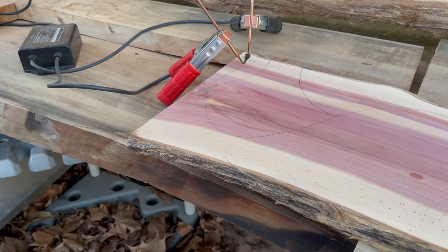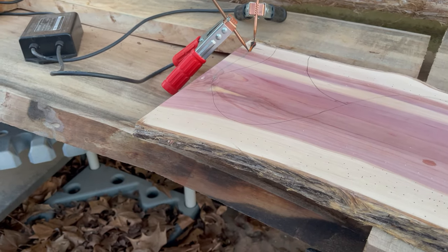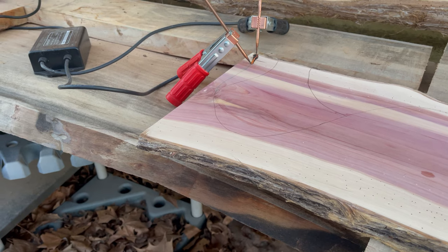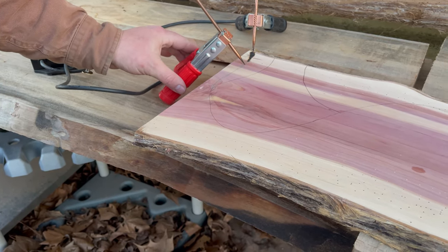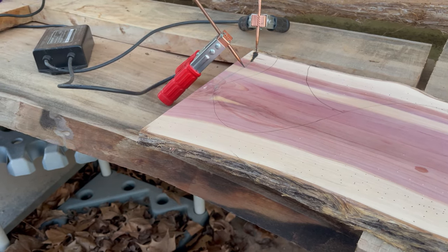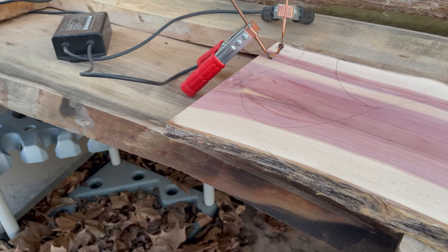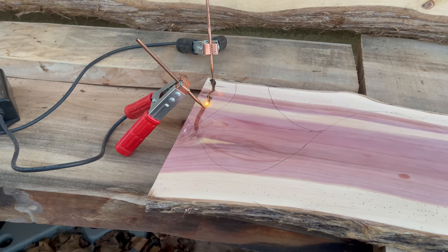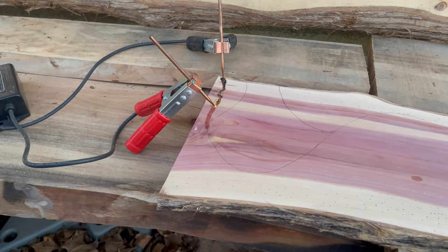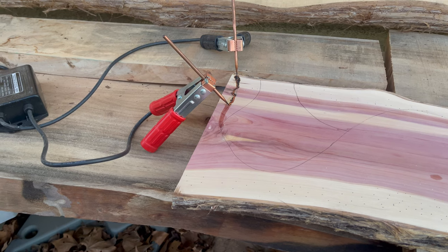The people sent us a rough drawing of kind of a creek design that they wanted us to put on this live edge piece of cedar for them. So we used that and roughly sketched out the shape of the creek that they were going for, and then used the machine to electrically burn that pattern into the wood.